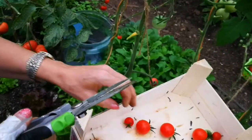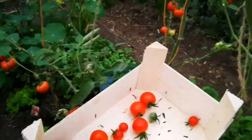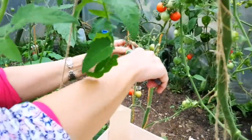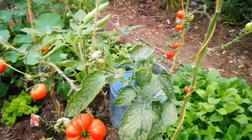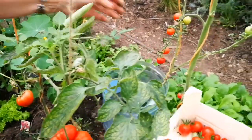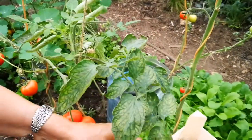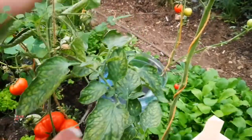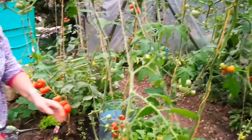I've let some of the side shoots really go on their own. And look, this tree has several of these. No, take it. I want to take them. They're ready, Susan. If you don't take them, they will go off. Those ones down there, these three big ones. There is another terrace with one tomato at the end of it. Harvest finished. Here, come here. We are walking and as we go, we harvest.